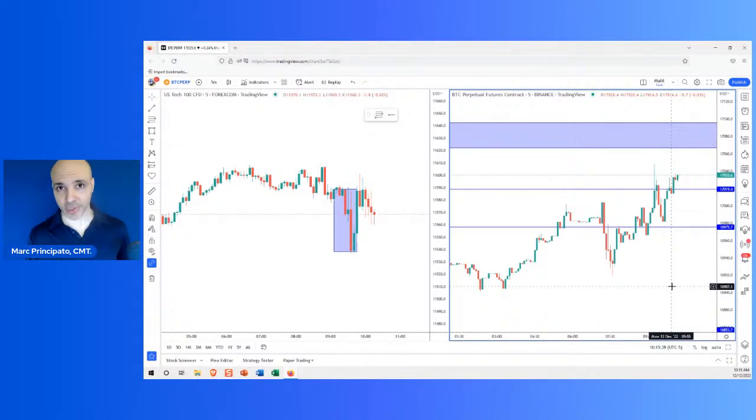You need context. Context lets you know what side you should be leaning on, and context gives you a sense of reasonable expectations. You're not going to get that from the 3 steps. The 3 steps just say, here's the general trend, here are the support and resistance levels, and here's where you should be looking for trade ideas. But what to expect from that trade idea, and how to manage it, and how to control the risk in it will not come from the 3 steps. That really comes from context. So that's that.